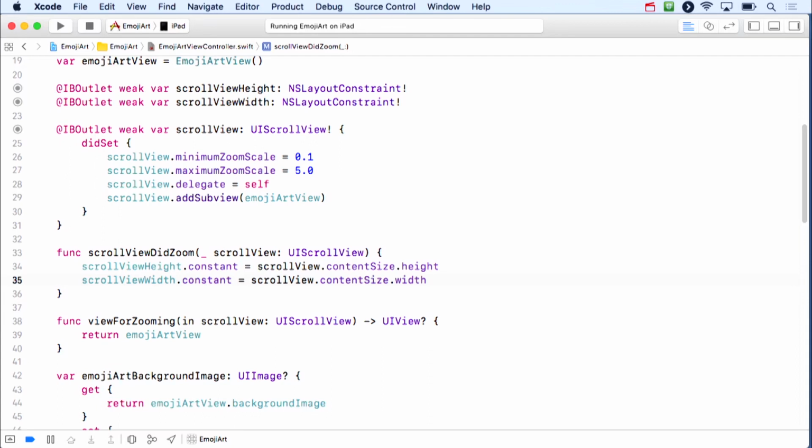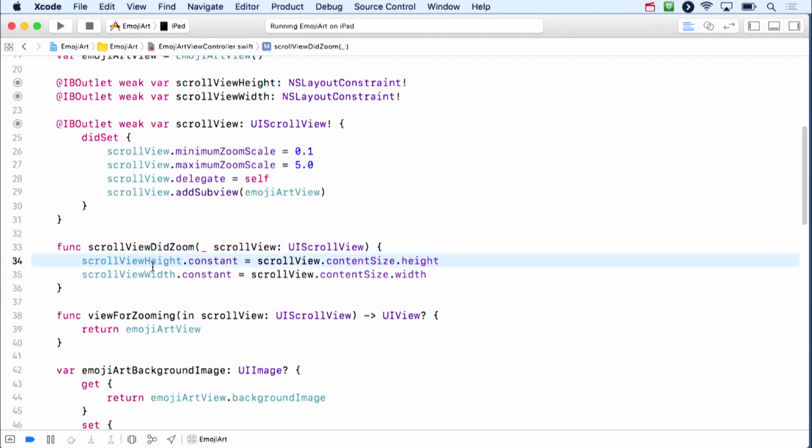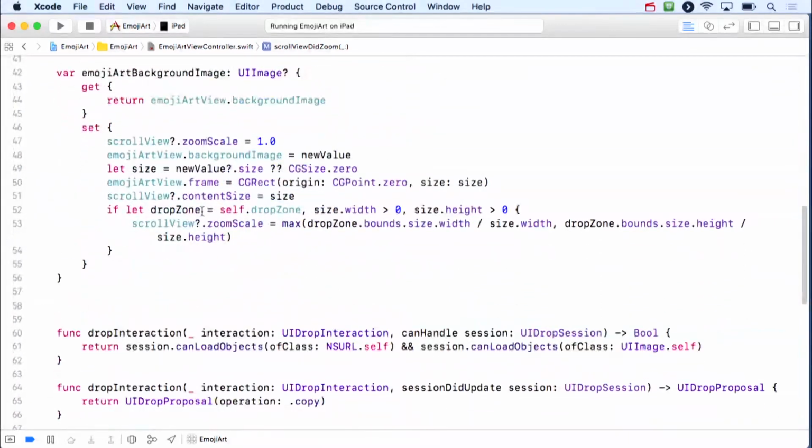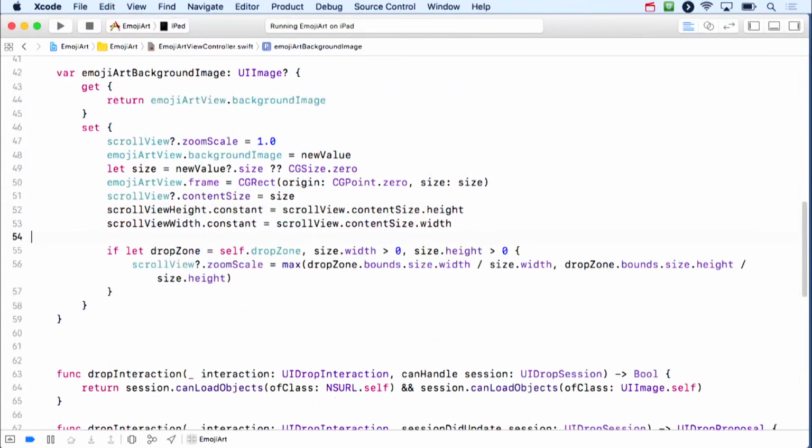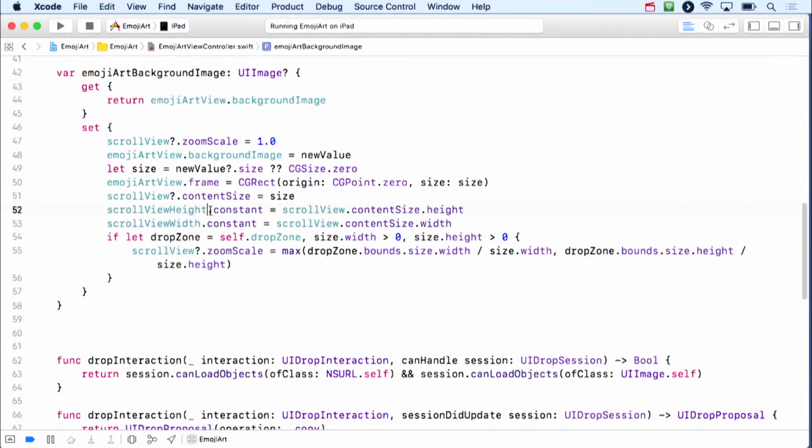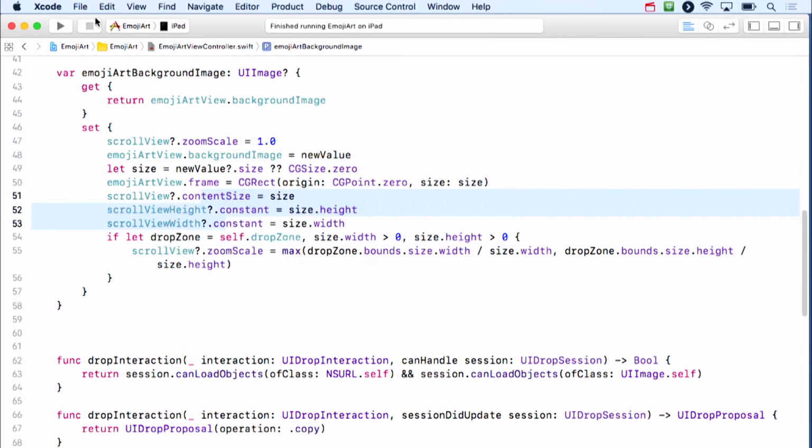Now again, if it gets too big, this constraint is going to lose because it's low priority. The other place I need to do it is obviously when I first set up the image down here, when I'm first setting all these content size and all that. So right here, I'm going to be careful and optionally chain in case this gets called during a prepare. Might do that. And then I have the content size actually in a local variable here, size, from setting these things up here. Okay, and that's it. So let's go see if this is enough to make this work.